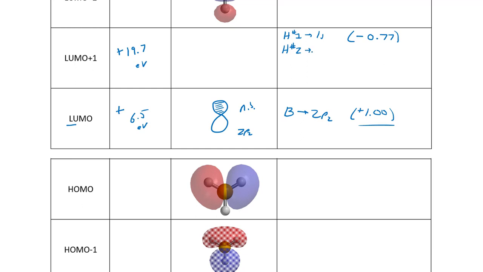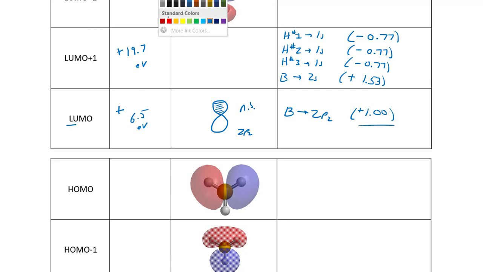Okay, and then I can look at the other hydrogens. Again, it doesn't matter what order you do them in. Hydrogen number 2, what do we got here? Well, check it out. 1s, also negative 0.77. Hydrogen number 3, that gives you 1s as well. And these have exactly the same coefficients, the same contribution, and negative signs. So let's see what boron does. We've got the boron, right? And in this case, the boron is contributing its 2s orbital, but check this out, it's a positive, it's flipped the sign, right? And it's quite a big contribution, but it's the opposite sign. And so when we draw this, we might say something like, okay, we can make the boron blue, right? If you want to make positive blue, it does not matter to me how you do this. And then you could say, okay, I'm going to make the other ones red for negative. So you're going to get this here, this here, this here, right?